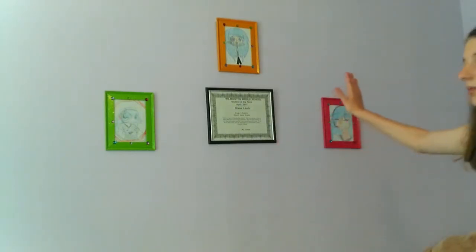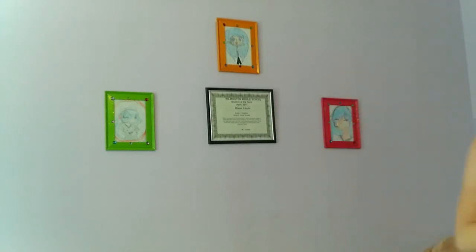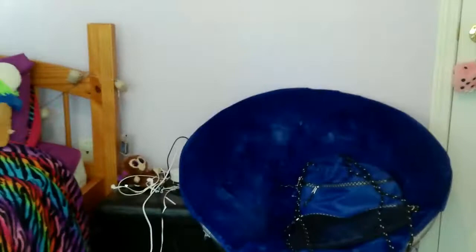I'm going to start off here with my bed — I did clean it up a little bit but this is what my bed actually looks like. Right above here are some pictures that Luna has drawn for me. And right here, if you saw my last video, this is an award thing I got — I framed it. That picture above is a really old picture I drew in like sixth grade.